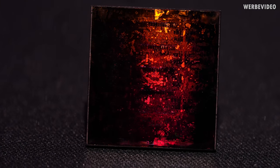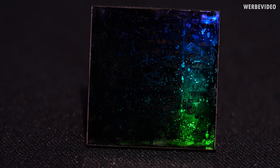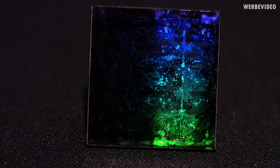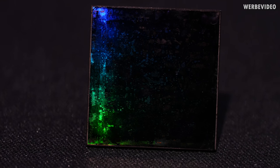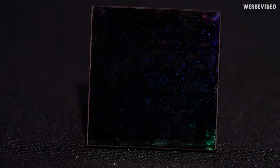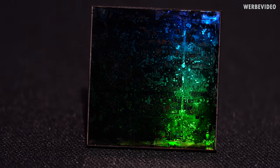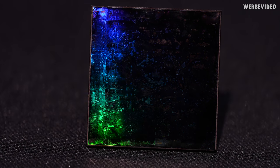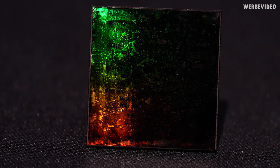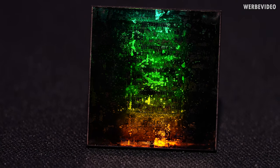Again, almost a day later, I'm pretty much done with the die shots, and I'm not that satisfied, but that's also my first time doing a die shot with Intel 7, which is basically 10 nanometers, something like super enhanced, whatever. But it's really complicated to do die shots on this level because it's so small that just leaving it a little bit too long inside the acid, I mean, the colors are beautiful, but you cannot really tell where the cores are or whatever. It looks nice, but I think it has very limited value.